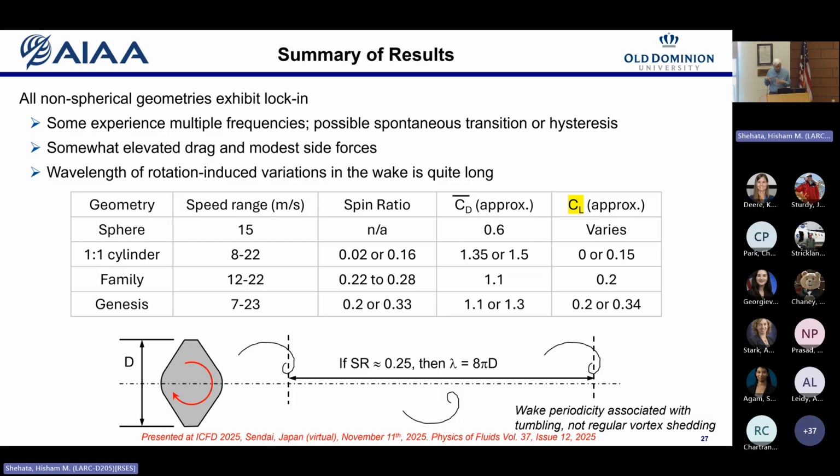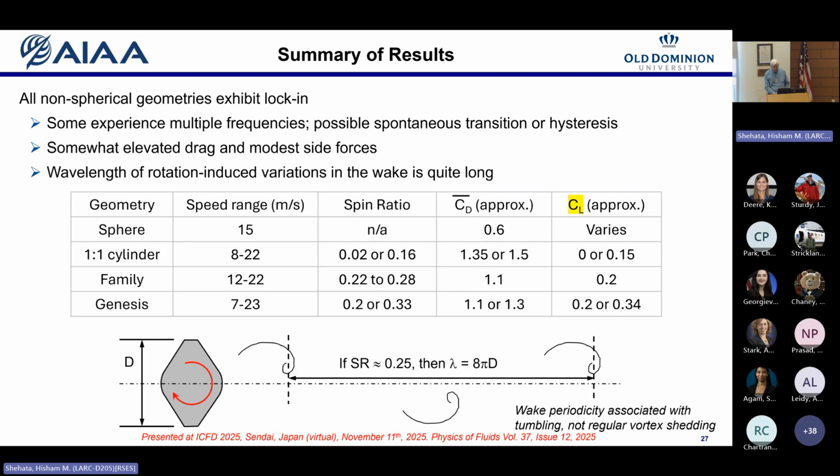We believe that the lock-in phenomena must be related to flow structures in the wake. The wavelength of the structures, if you go from the spin ratios as shown there to the physical wavelengths, it's actually quite large. So it's many, many model diameters wavelength in the wake, which I think is not quite what we expected, but that's the way the numbers come out. And loosely related work is now underway to try and get more information on what the wake structure actually is, to see whether we can figure out what's driving the lock-in phenomena.